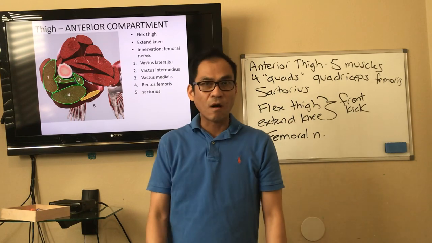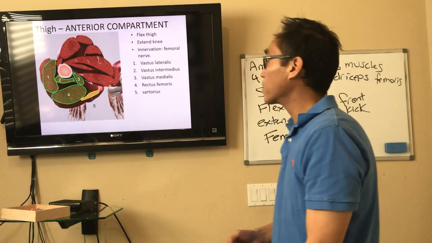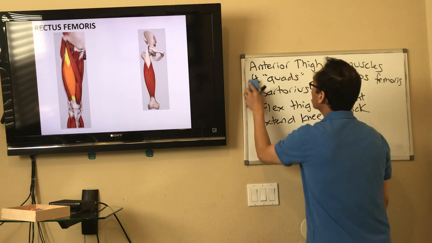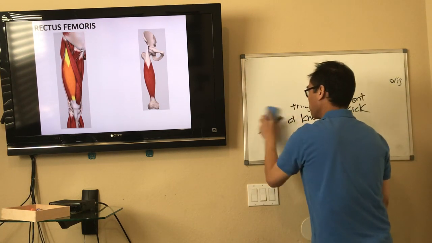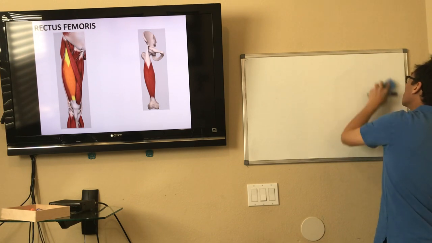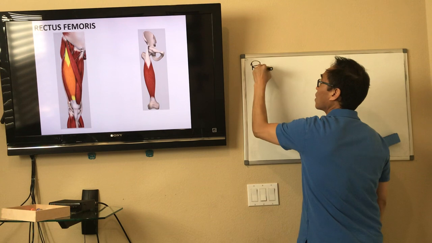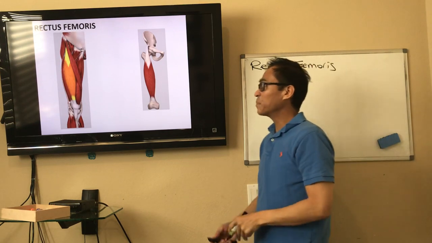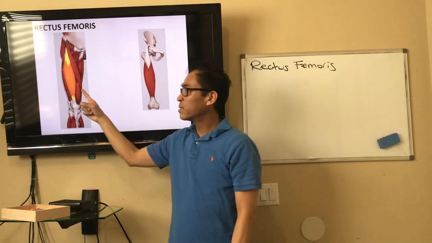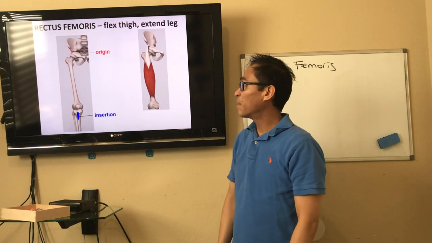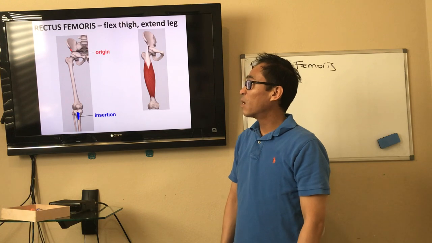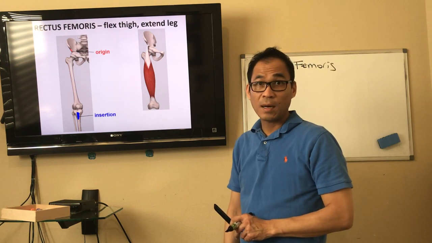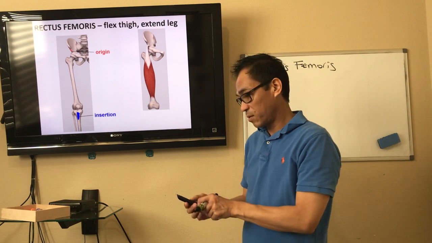Well, let's go through it muscle by muscle, all five. Be able to identify the four heads of quadriceps femoris. This is the rectus femoris, which is part of those four quads. For the pictures I have here for identification, be able to identify it isolated, as well as in the whole thigh right there. And I have the origin and insertion right there. So the quads are all going to insert on the tibial tuberosity via the patellar tendon, or patellar ligament, as we called it. So let me go back.